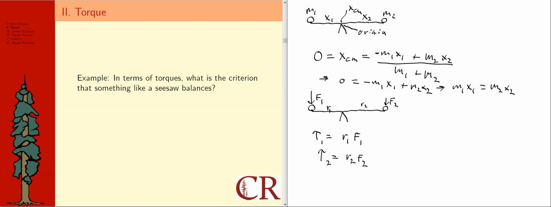If I use the right-hand rule to find the directions of these torques, for the first one, I would point my fingers to the left in the direction of R1 and then curl them down, and my thumb actually points in towards my chest, which is really out of the board. The other one, I'd point my fingers to the right for R2 and then down for F2, and it would point into the board as opposed to out of the board.